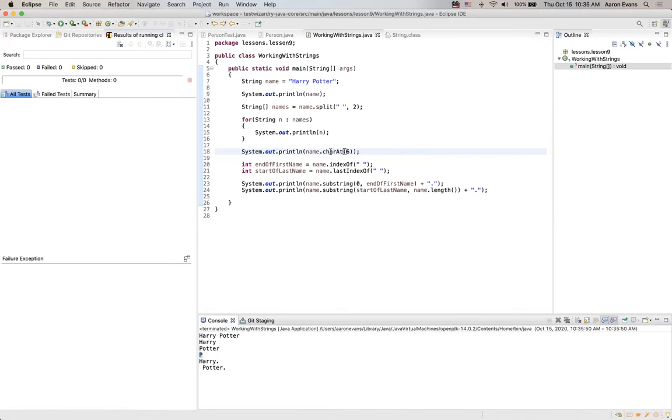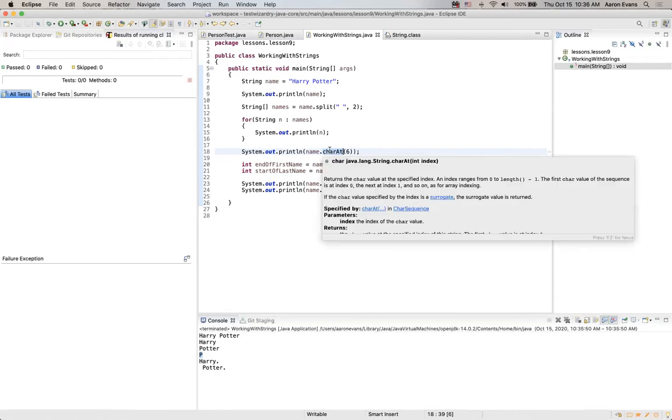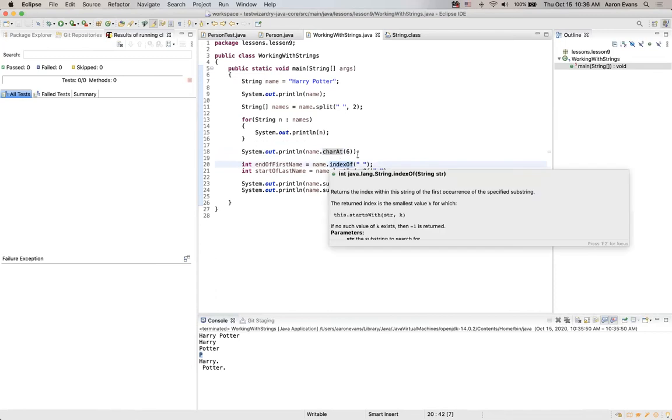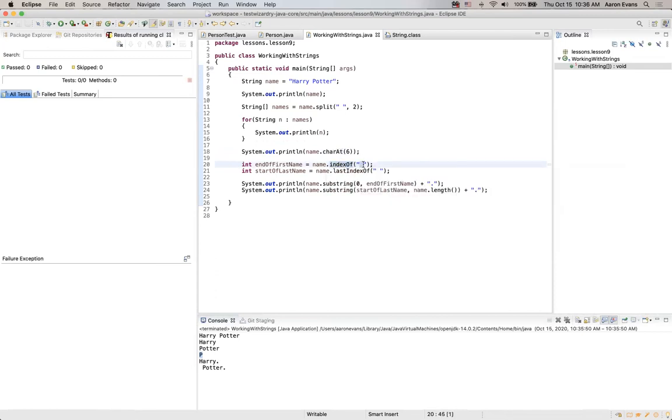These are like the low-level implementations. You can find a character at position 6 in a string. You're treating a string as an array of characters. Index of is saying find me in the string the number where the space is. Whereas this is saying give me the letter at this index. So character at and index of are kind of opposites.